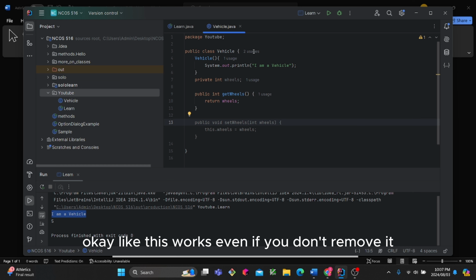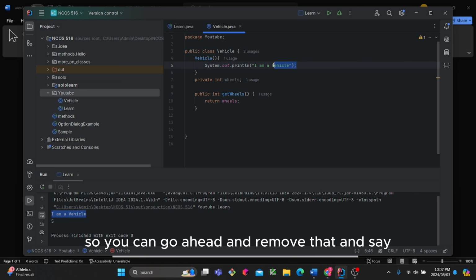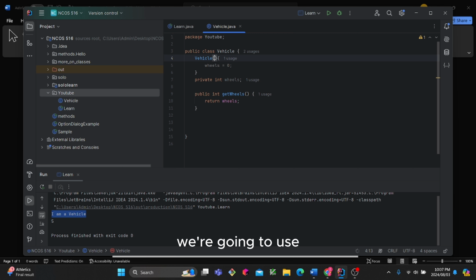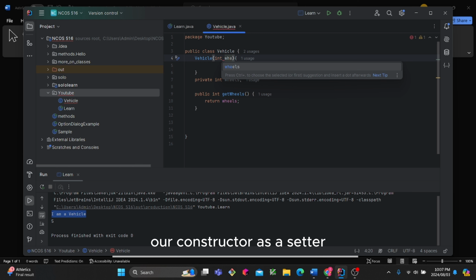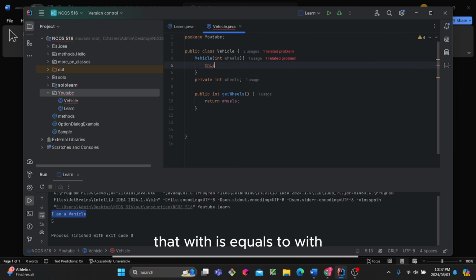This works even if you don't remove it, but we can go ahead and remove that and use our constructor as a setter, and then we're going to go this dot width is equal to width. Voila.